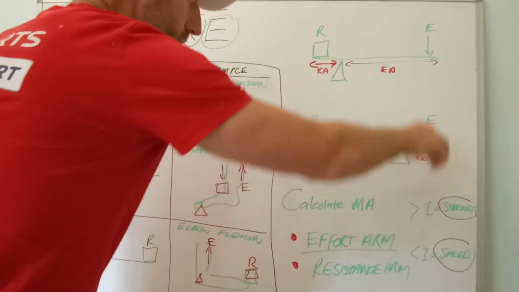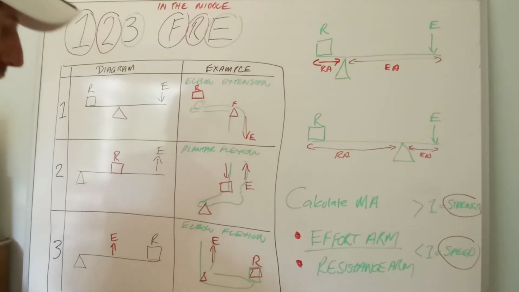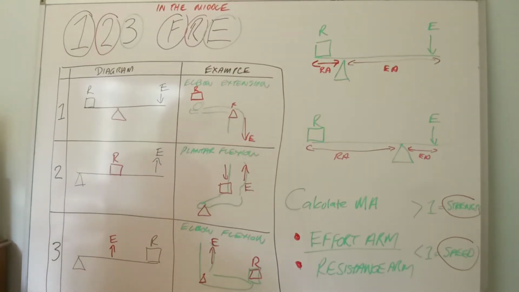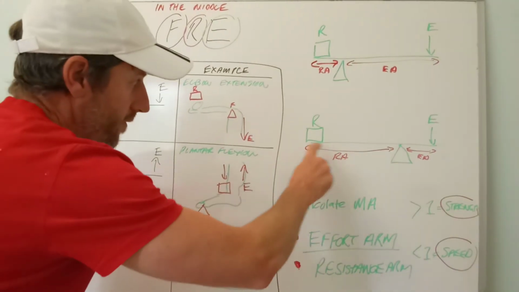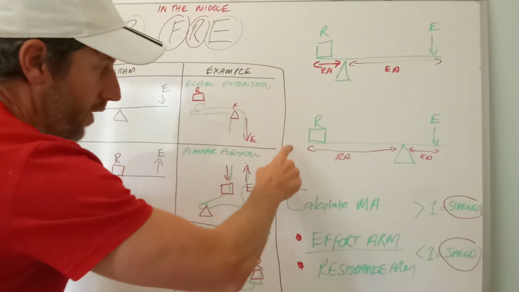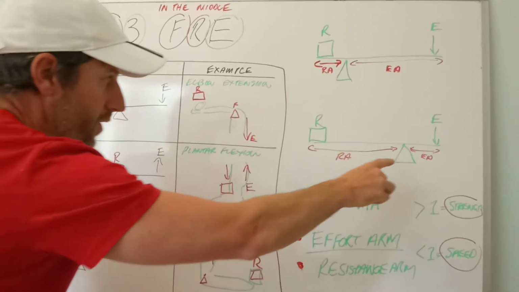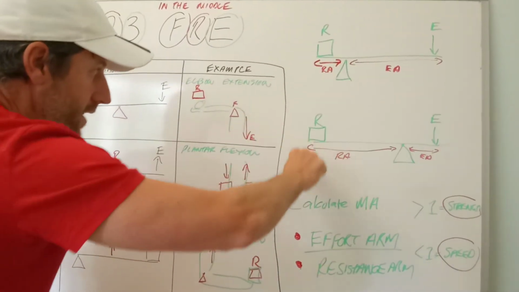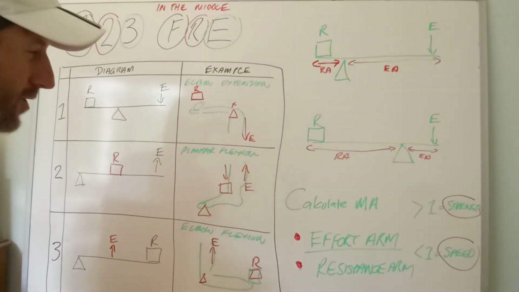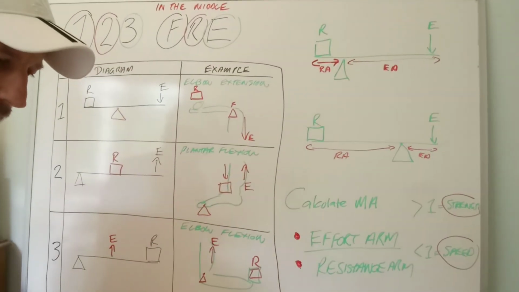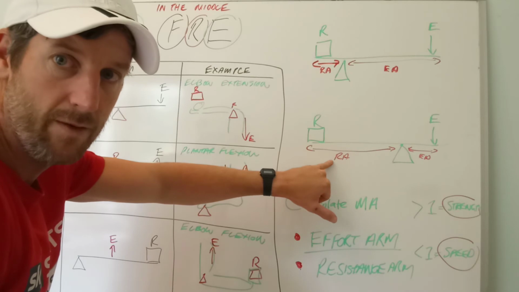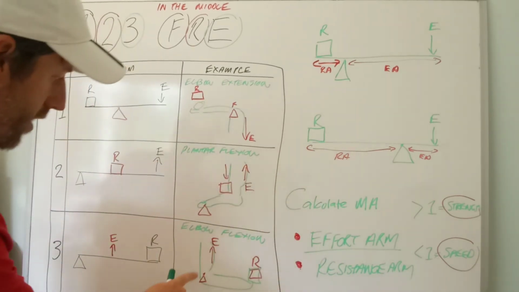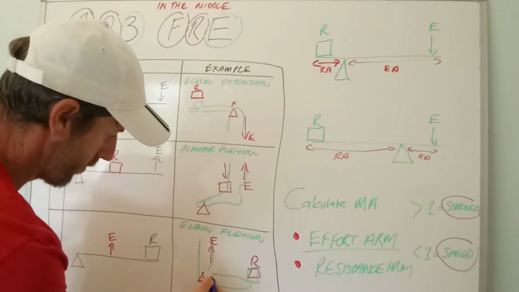The example for this was when we had a look at the experiment with the block and how high it flew up. It flew up a lot higher when the resistance arm was longer. The reason for that is because if you apply the same effort there, you're going to get this moving a lot faster. Now you don't have to go into detail about it. You don't have to know the ins and outs of it. All you have to know is that the resistance arm is longer in most of our joints.